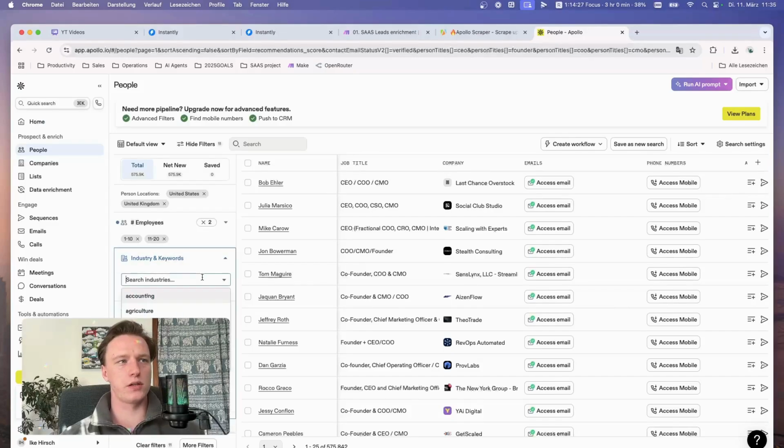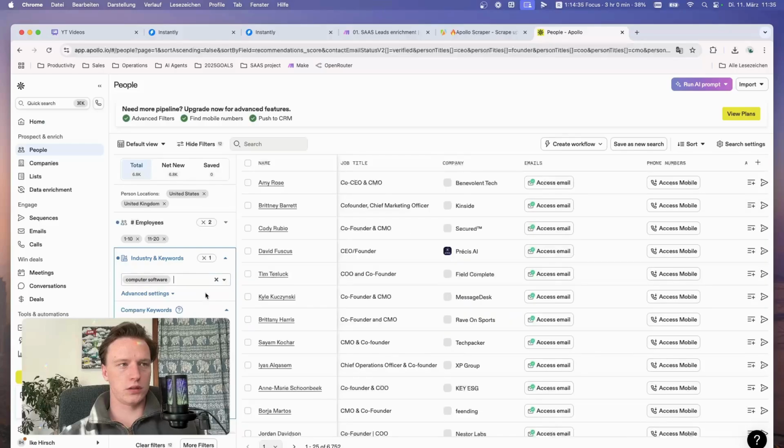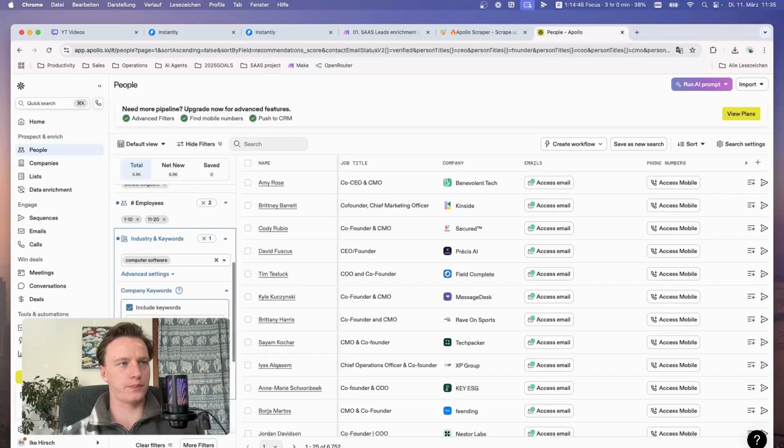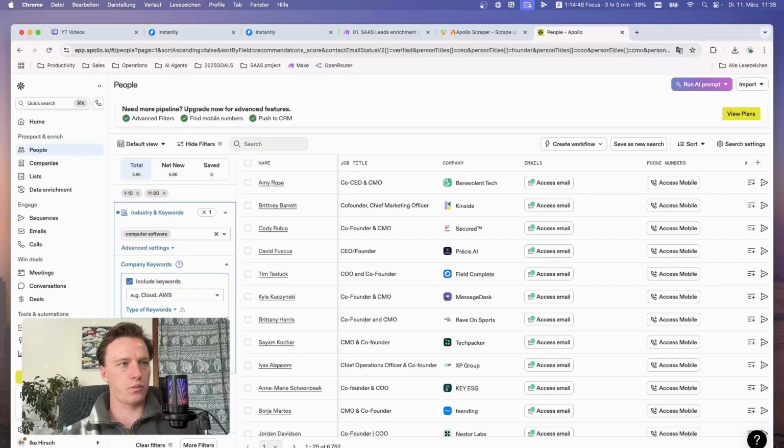And industry, we want software. Computer software. Are there other ones? Nope. And to keep it real simple, we add some company specific keywords which will be B2B.